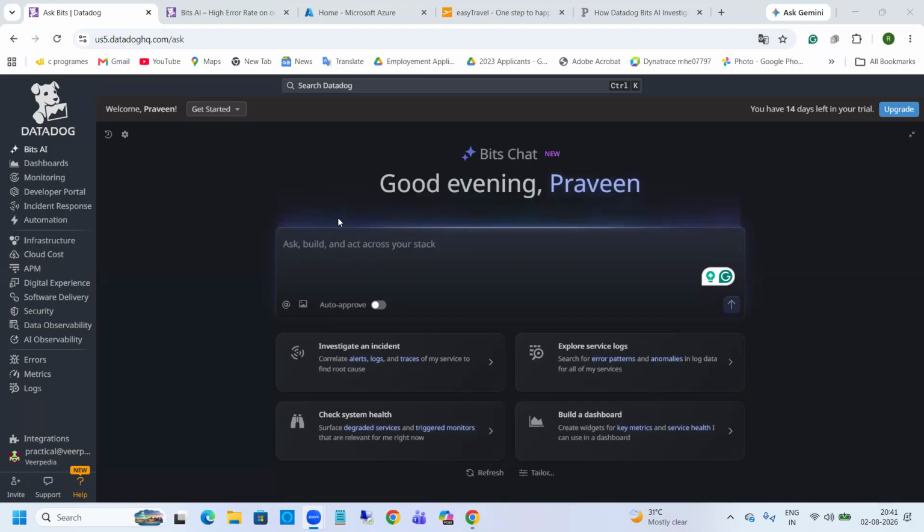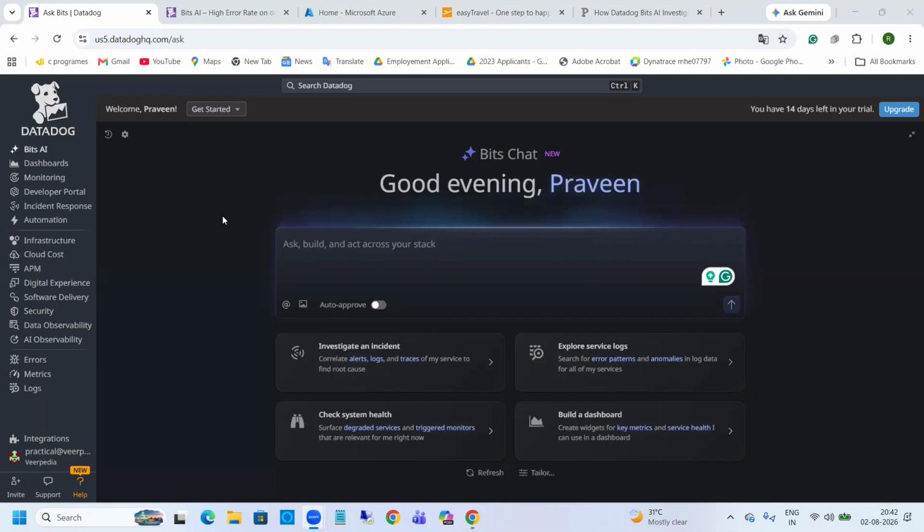So, what are the key features of Datadog Bits AI? Datadog Bits AI has a wide range of features. The first one is AI-generated incident summaries. If a monitor has triggered an alert, you can troubleshoot that incident with Datadog Bits AI. It will give you summaries. Followed by that, it also provides the root cause analysis, and it can also explain an alert in simple language.